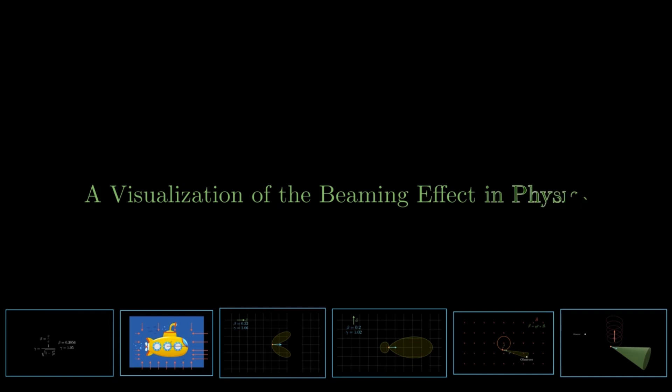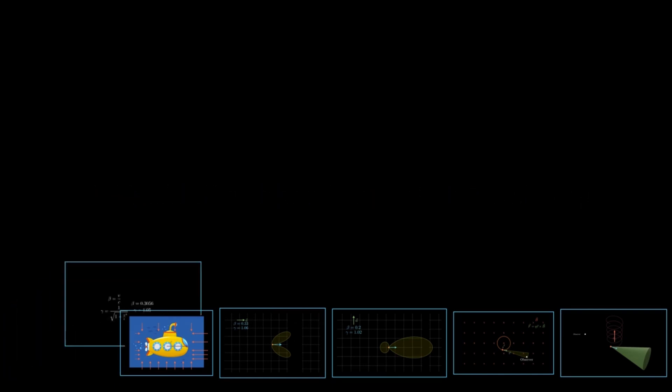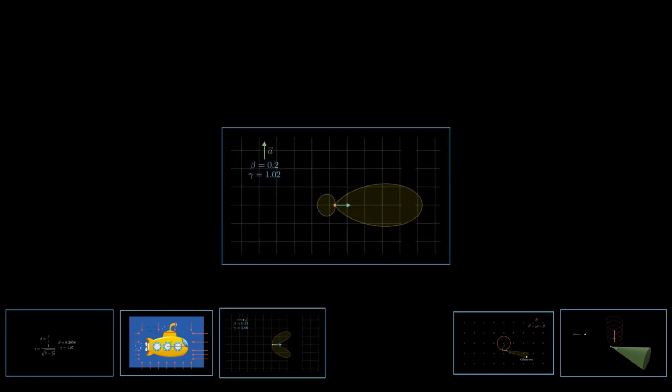In this video, I will provide a brief description of the variables involved, a holistic metaphor for the beaming effect. Then, the main part of the video will be split into four parts: looking at the beaming effect when velocity is parallel to acceleration, then when the velocity is perpendicular to acceleration. And finally, the application of this beaming effect in the physical example of moving electrons in the magnetic field in both 2D and 3D.